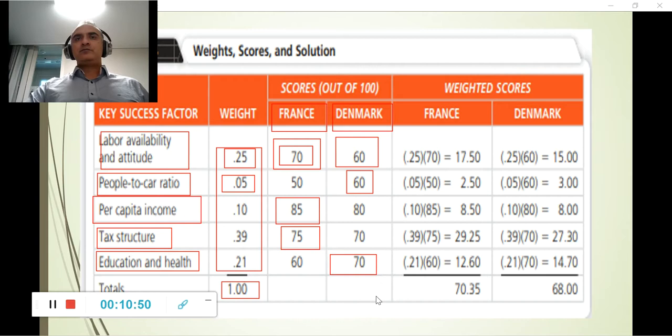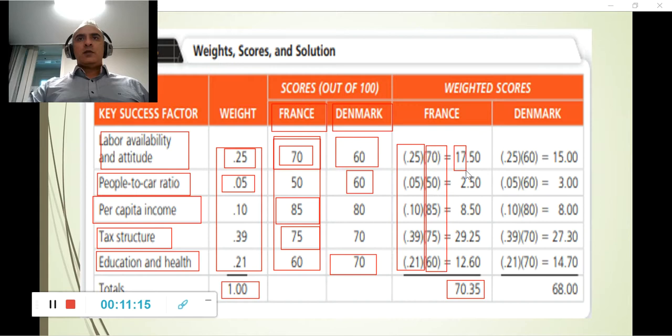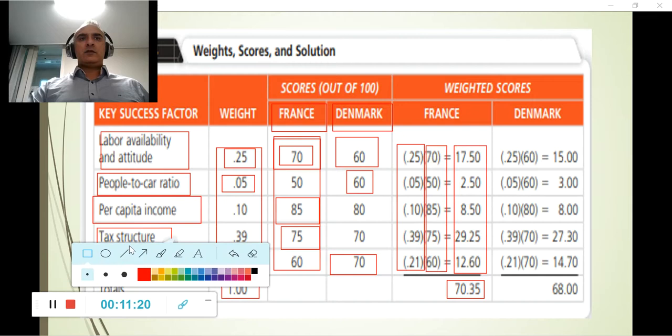So in this case, what we are going to do is a weighted average. A weighted average means that we are going to multiply these ones by the weight of the factor, and then we get the result. So we multiply them, we get the result. We add them up, and then we get the result. So in this case, for example, like I said, we are going to add them up. Okay. First multiply result.